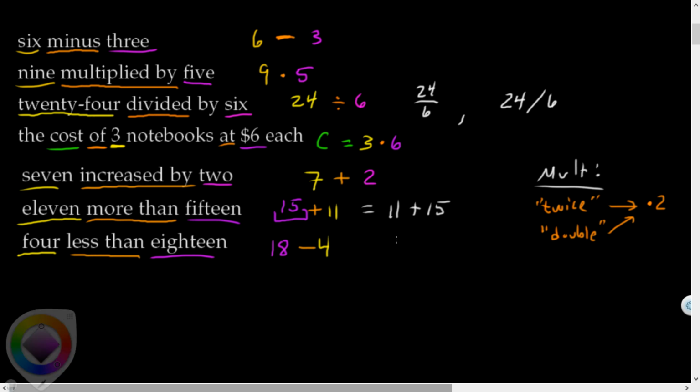And I want to point out that if you did 4 minus 18, this is an incorrect translation, and it's also mathematically not equivalent. So the stakes were higher, so to speak. There was a lot more at risk with that problem. So you could have gotten away with it for the adding one. This one would have worked out for you, but I want you to still train yourself nonetheless to try to literally translate these as best as possible.